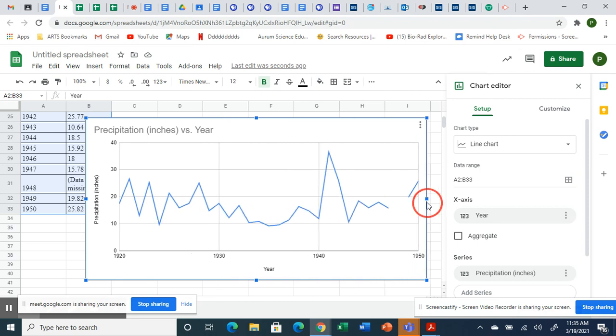And let's just spread it out a little bit. The data was missing, but we have a lovely graphic here. Love it. Of the precipitation, and we can see, I guess they had a bumper year in 1941, I would assume.